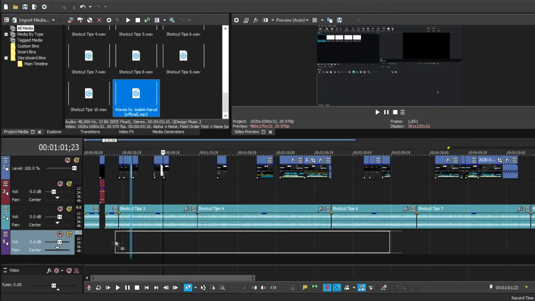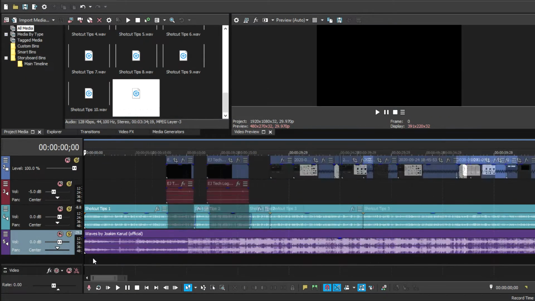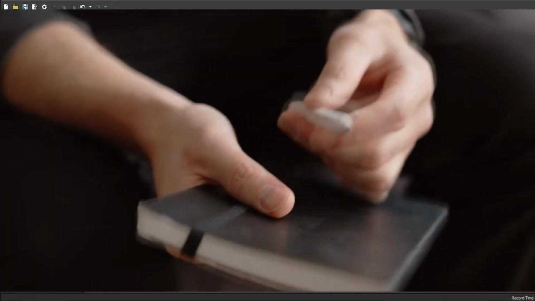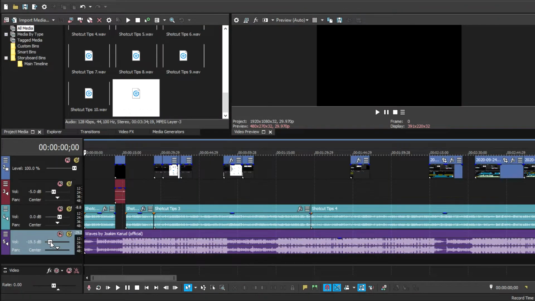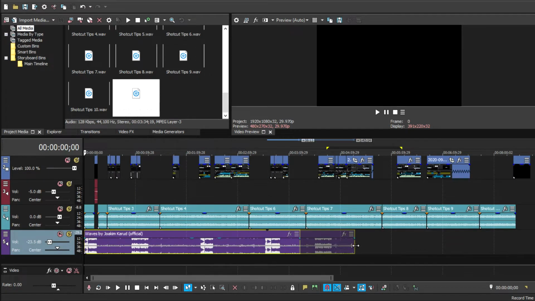So let's be honest, video editing may take a good amount of time when creating a video, all the way from the planning process to the actual editing itself. So here are some tips that will help you speed things along when editing on Shotcut or any other video editing software.